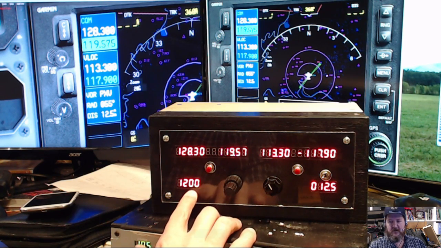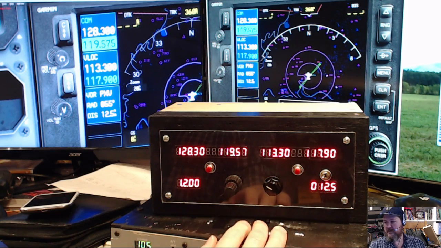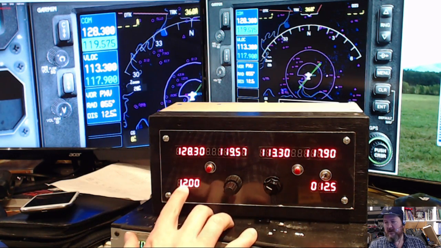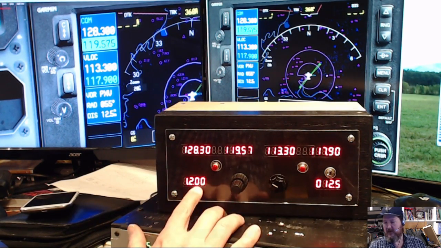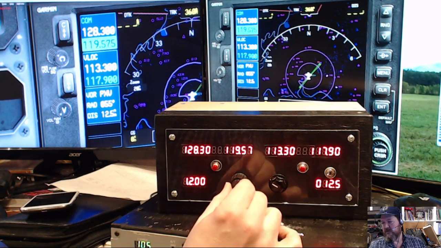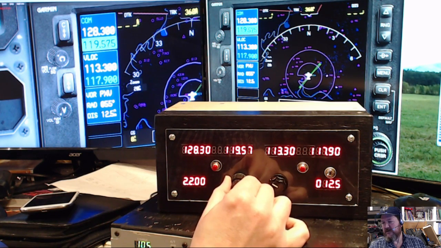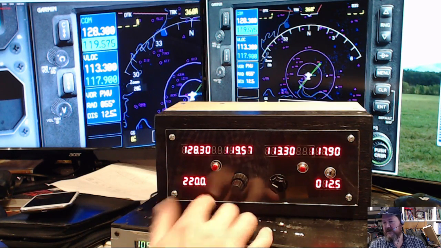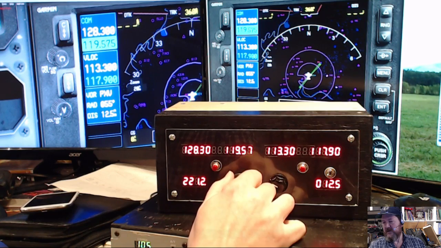If you want to dial the transponder, we'll bring it back this way. I don't have it labeled, but I bring it back one, and you see the first two digits have dots by them, if you can make that out. That means that one of these knobs changes one digit, and the other knob changes the other digit. Change the next two digits, you hit the button, and now there's dots on those. So we can dial those up.